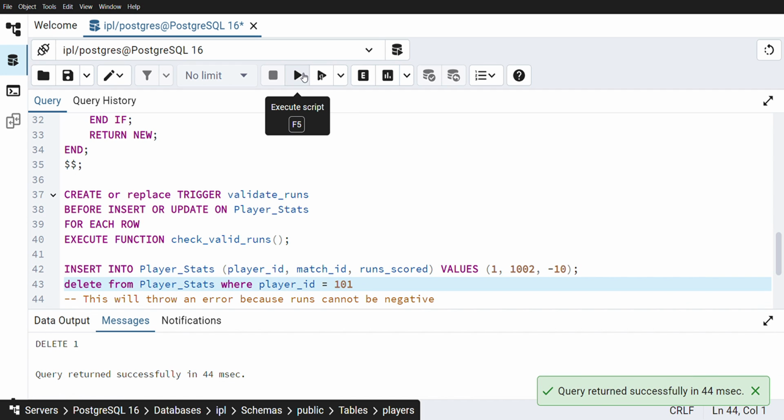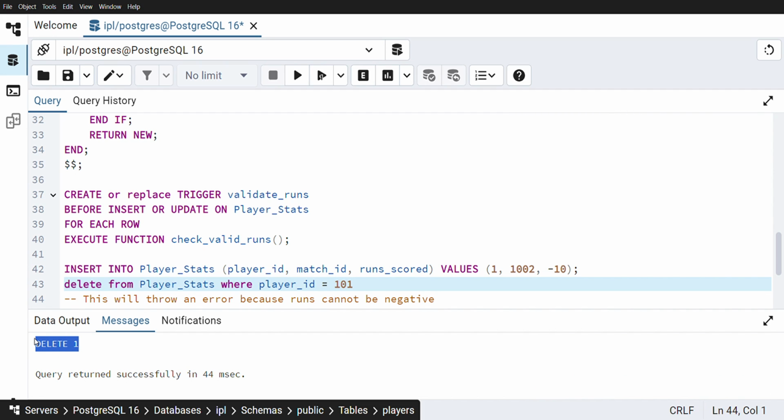Will it throw me any error? No, it was able to delete that because there is no trigger happening. Even if there is a trigger, if there is no problem, then our statement will execute fine. The function that checks for errors and validation will only act if something wrong is supposed to happen.